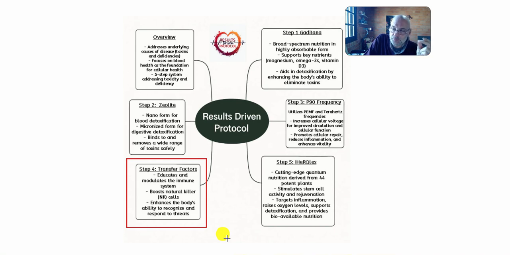Another thing that it can do: one of the problems that a lot of people have with their immune system is that it doesn't know what it's supposed to be fighting, and sometimes it's fighting something it shouldn't be fighting. The reason for that is that the data that runs the immune system has become corrupted. The immune system is an intelligent system, and it uses data to know what to do. Transfer factor is the only thing in the world that's able to correct faulty data in the immune system and overwrite it with correct data. And that is really important because so many people now have corrupted data.